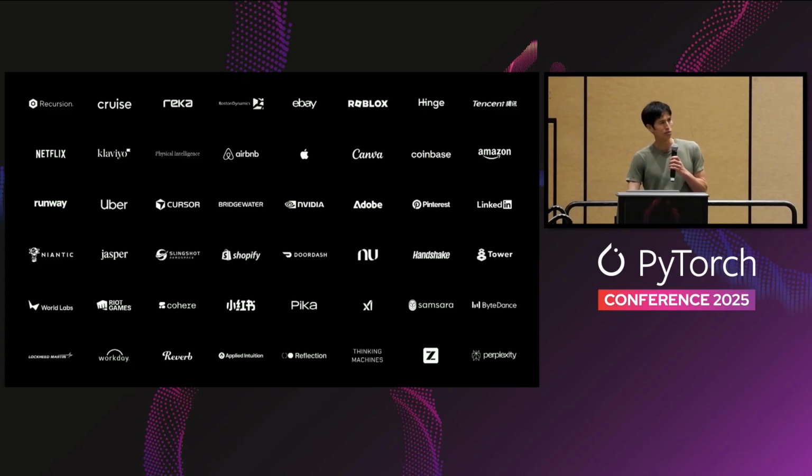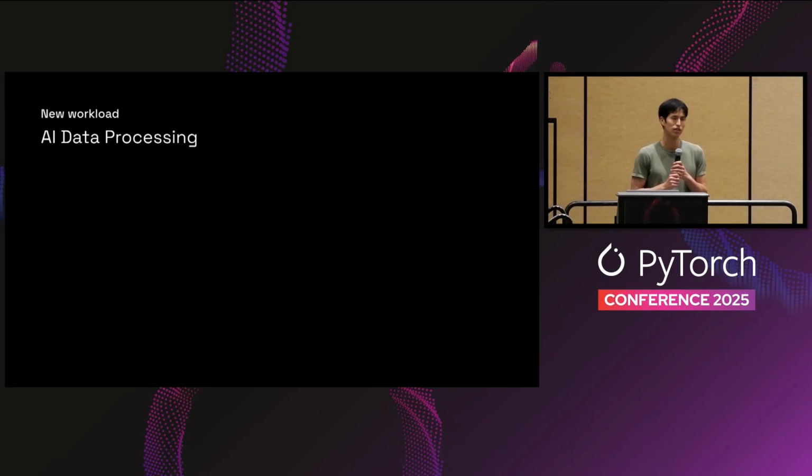So what I want to talk a little bit about now is some of the changes in AI workloads and how AI workloads have grown more complex. And I'll talk about data processing and I'll talk about post-training. So people have been doing big data processing for a very long time, right? You have companies like Databricks, companies like Snowflake, tools like Spark and Flink and Hadoop.